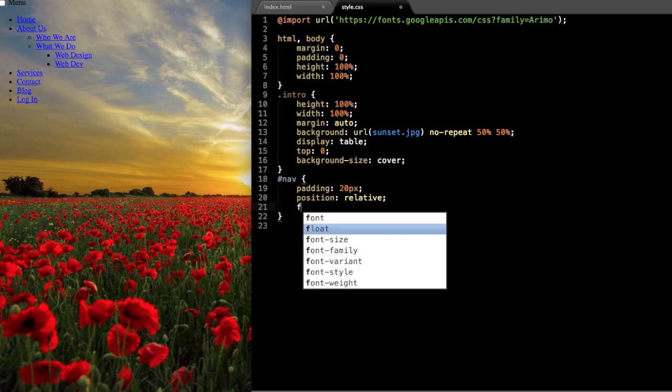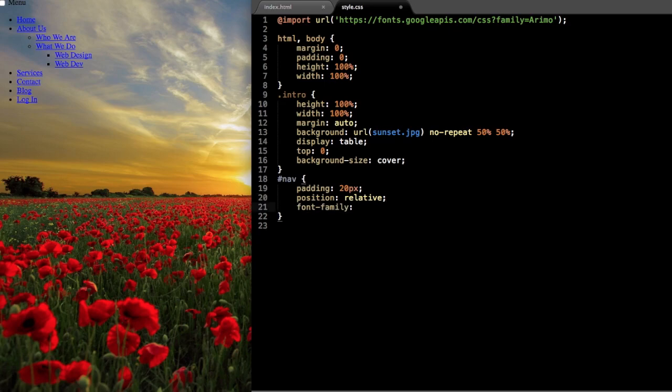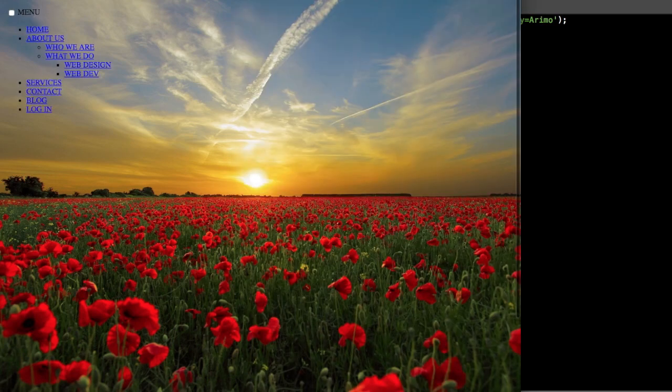Then let's give it a font family, which is that Google imported font at the top of the screen, which is called Arimo. So font family Arimo, comma, sans serif as our backup font. And then we'll write text transform uppercase, since we want all uppercase characters for our navigation. Okay, so now I'm going to refresh, and there we have some padding around it, as well as uppercase characters here.